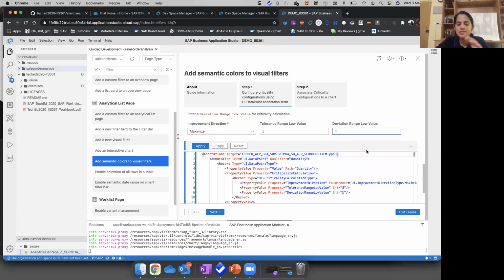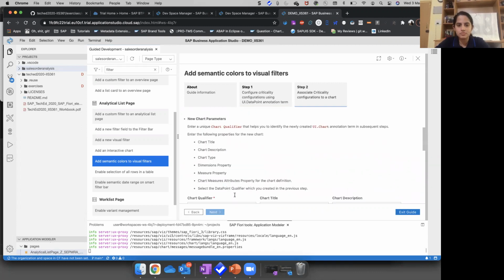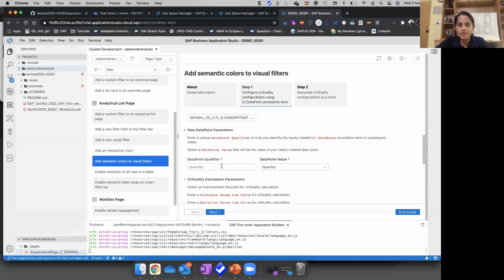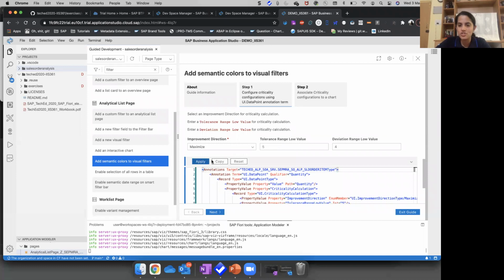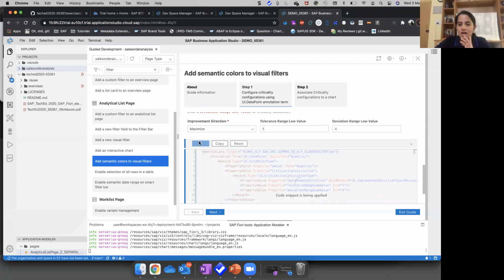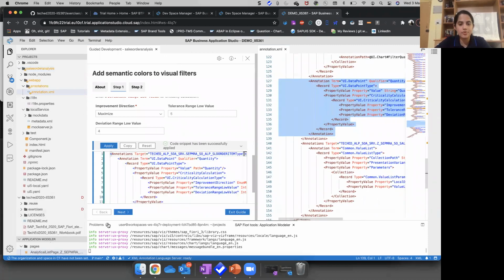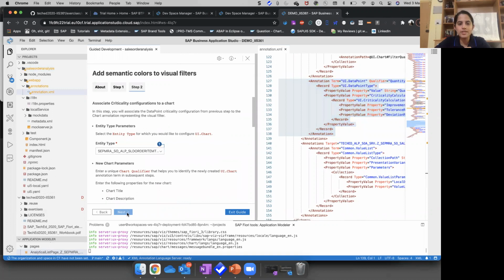So basically, I'm giving some thresholds for the criticality calculation so that once the data comes up, you can see how each of the data points will be reflected with the color. Good. Oh, I have to actually go back because, if you remember, I didn't apply the change. So I just made the change and kept. I can click on apply and wait for the annotations page to load. It loaded with the data point. Great. Now moving on to the next step.